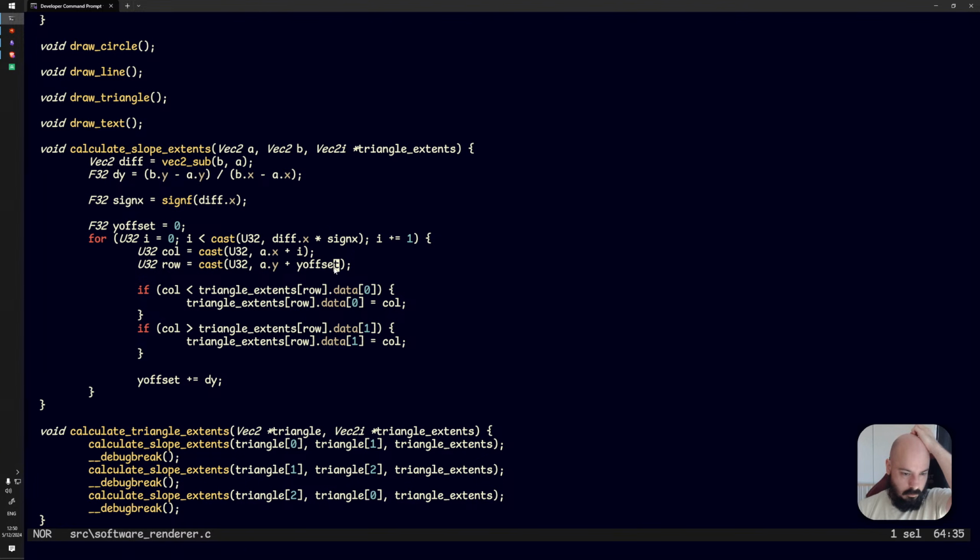Right? So then we'd end up with a weird situation where all the slopes might skip the same row. Is that what's happening? Could be. Yeah, I think we're missing part of the algorithm here, but that's fine.